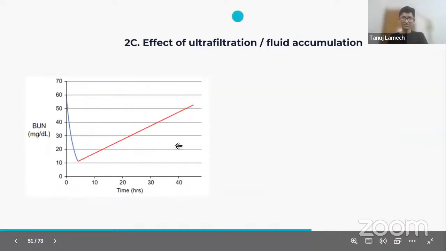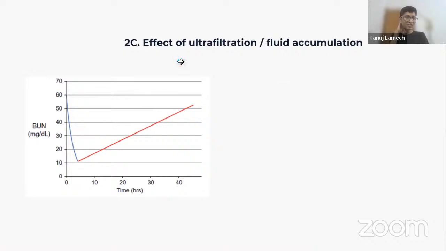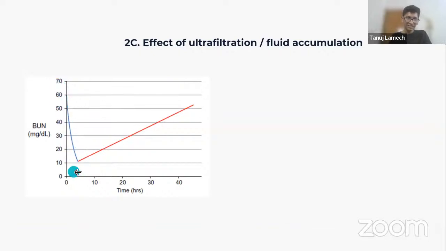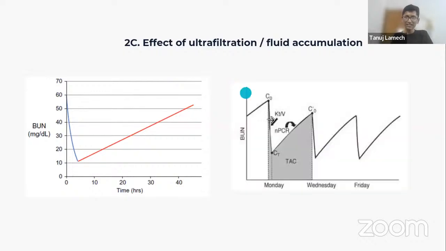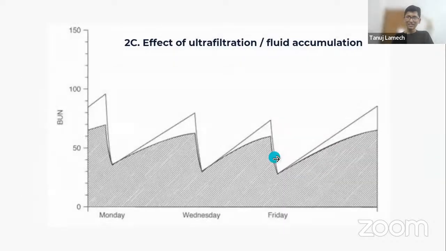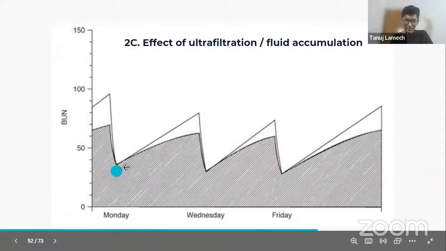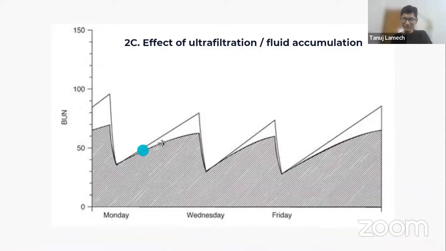So let's talk about ultrafiltration. What is the effect of ultrafiltration on clearance? If you think about it, I did not realize that ultrafiltration would cause any issues with clearance, but it does. This is the graph I showed you. It comes down as a curved line because this is first order kinetics. It goes up as a straight line because this is zero order kinetics. But look at this graph, which was modeled. It is not showing a straight line. It's slightly curved even while going up. So this is different from the earlier graph. Why is that curve there? That curve is because of fluid gain. All right. So between Monday and Wednesday, this is how you expect your urea level to go.